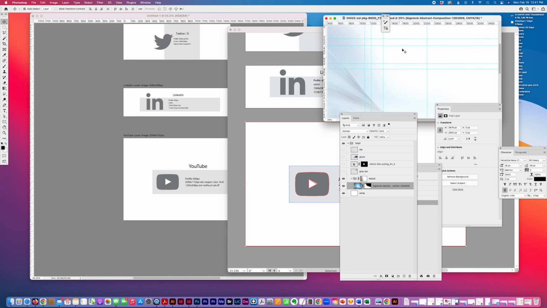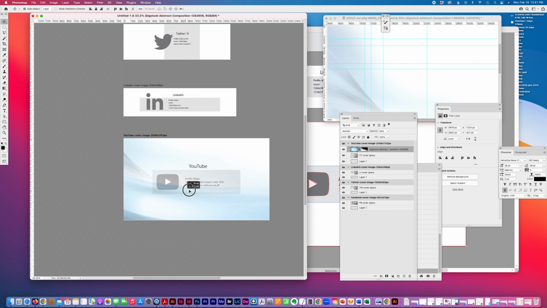Okay, then I'm just going to drag in my cover photo just to show you how this will work. Just as an example, I can position it, for example, just underneath the specs, and I could make these layers more transparent, just for positioning, and obviously turn it off when you're done with it.